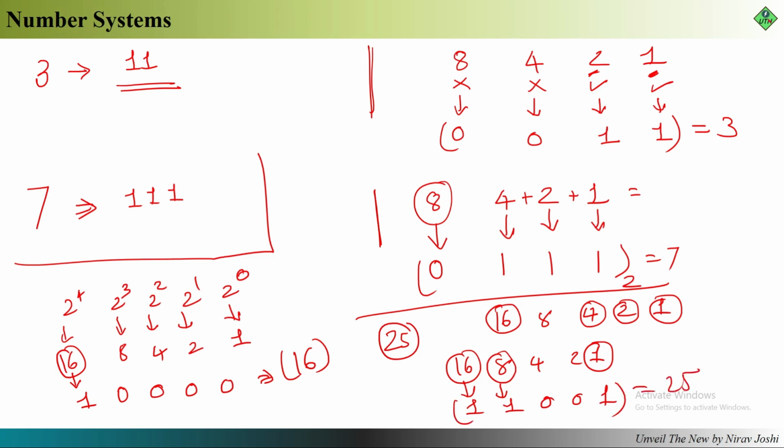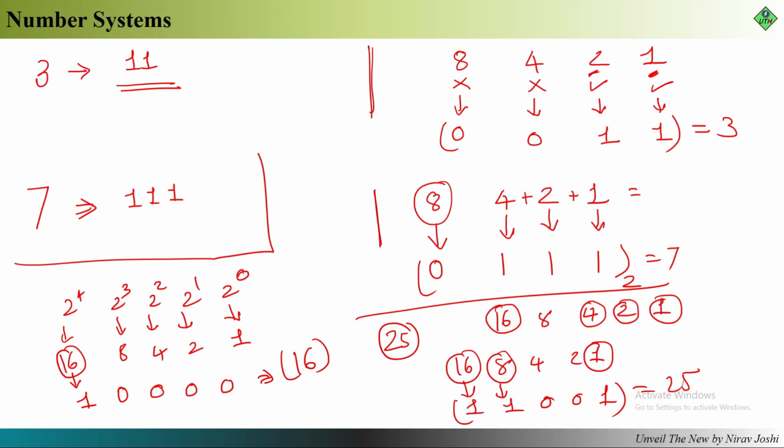In this manner, if you do the addition, 16 plus 8 plus 4 plus 2 plus 1: 16 plus 8 is 24, 24 plus 4 is 28, plus 2 is 30, plus 1 is 31. So using all of these, 1 1 1 1 1, you can make the binary up to 31. If you have a number bigger than 31, you again have to add another power, that is 2 raised to 5, which is 32. Like that, if you have a bigger number, you can add the new power of 2, and you can do the conversion like this.